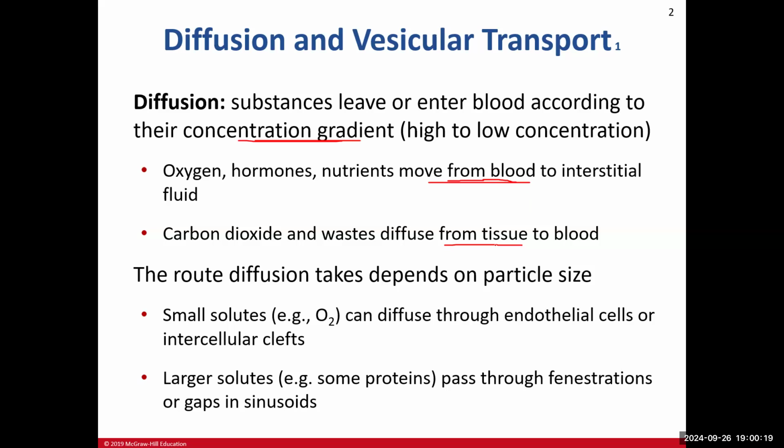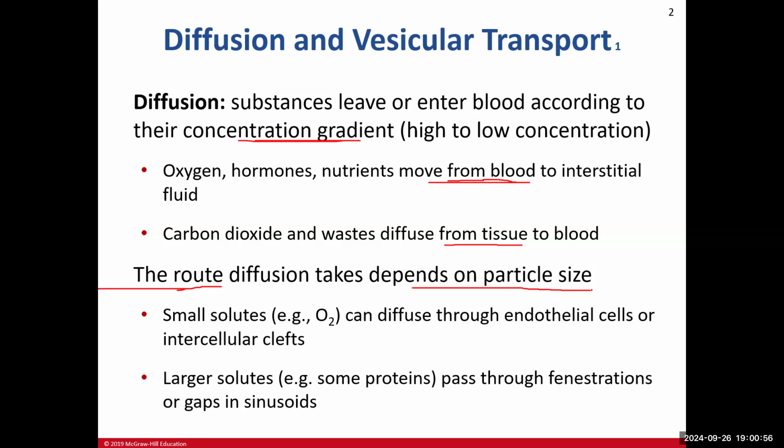Also, though, right, when we talk about what route of diffusion is going to be utilized, the size of whatever it is that we're discussing, the particle size, plays a large role. So obviously, and again, you learned this before, oxygen and carbon dioxide, respiratory gases, can diffuse directly through the plasma membrane. They're very small, they're nonpolar, okay? So they slide right through, right? And so that's what we're going to see. So oxygen can slide in between the cells or right through the plasma membrane.